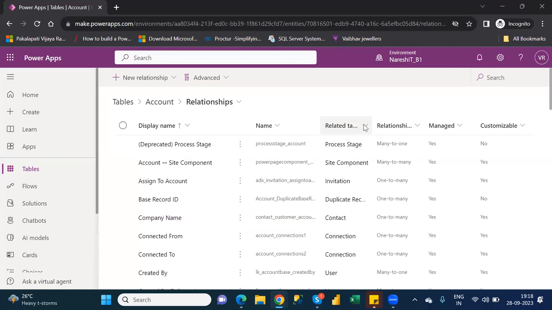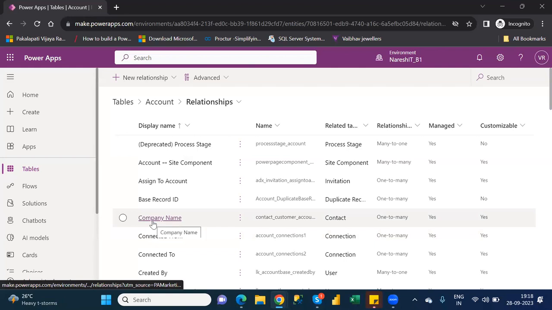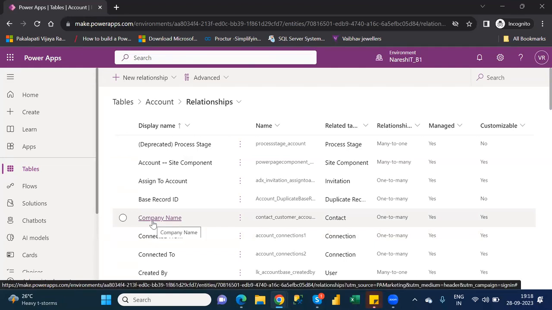Related table means another table. In this contact table, see here, there is contact customer accounts. In that one, here also, we have a company name. By providing these two columns as a relationship.